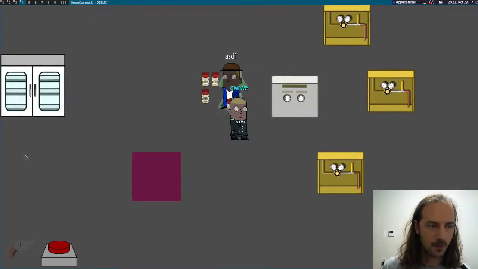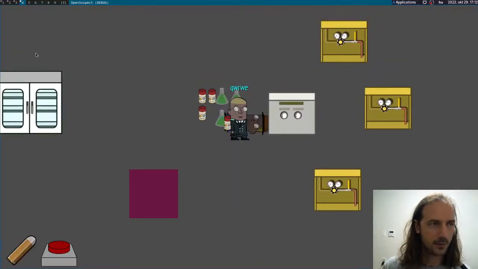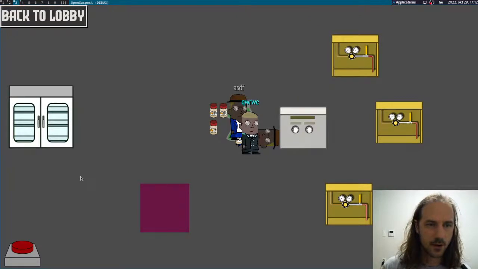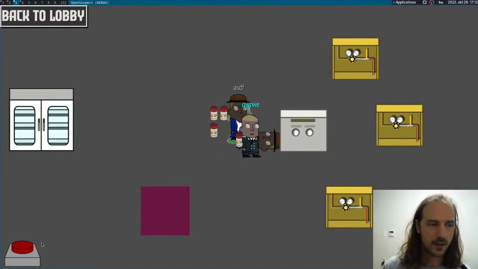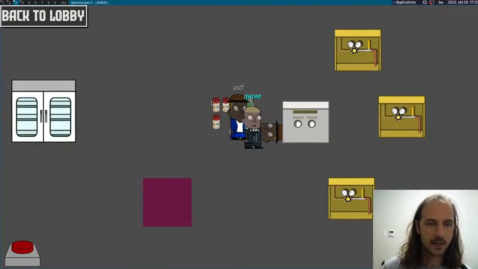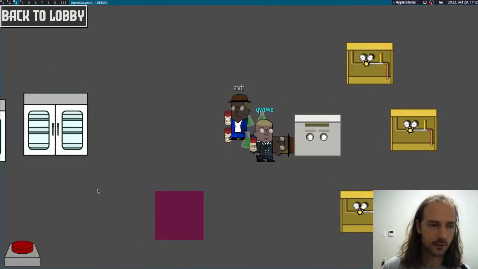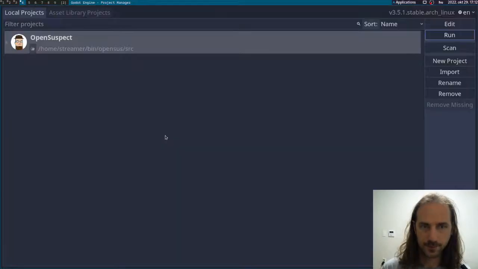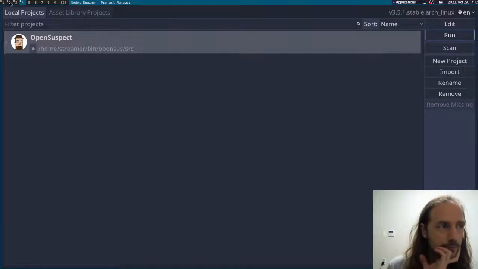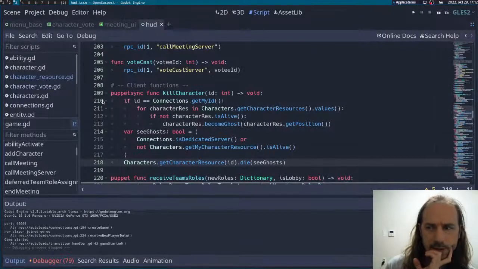Now I come here with the other guy, kill me. Now I'm dead. These buttons have all disappeared, except for the meeting button. So what made these buttons disappear and not the meeting button? That's what I need to find out.